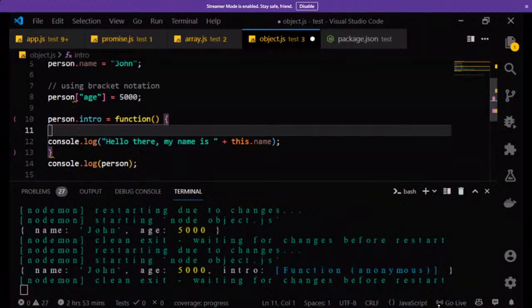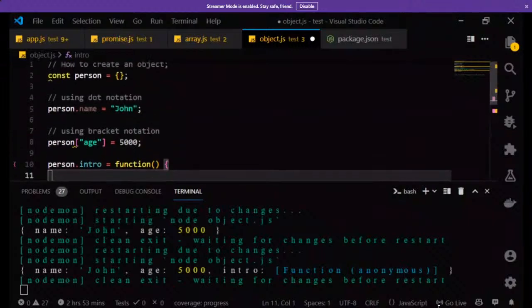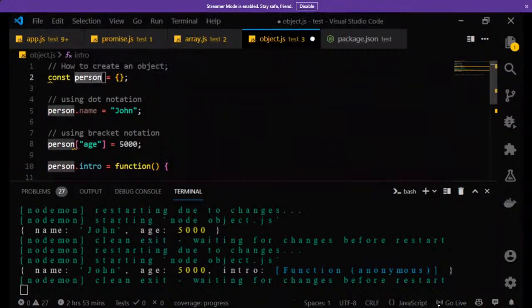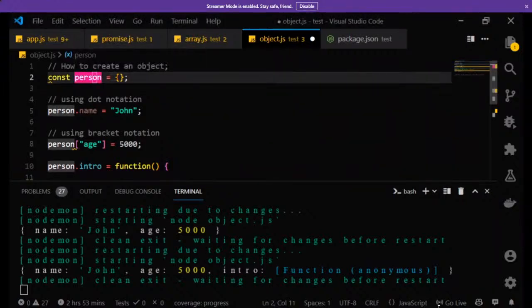So we know that person is an object, right? Regardless of whether we are inside the intro method, this is basically pointing to the parent object, that's the object itself. What is the object itself? The object itself is the person object. As you can see, this is the object here and it's assigned to person.